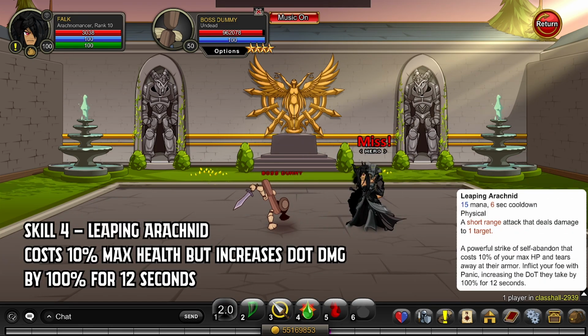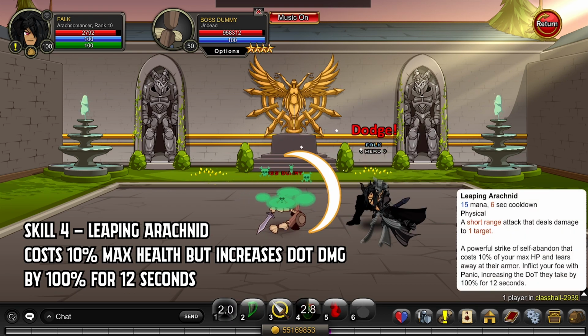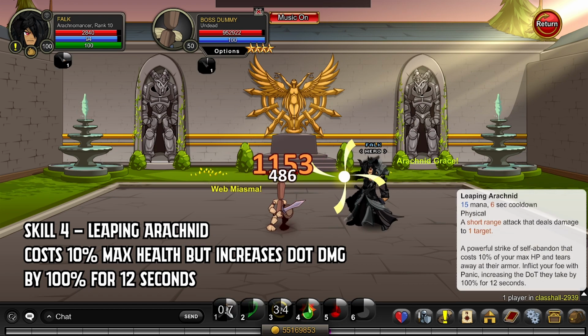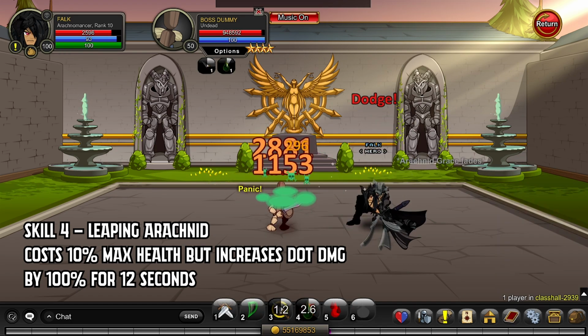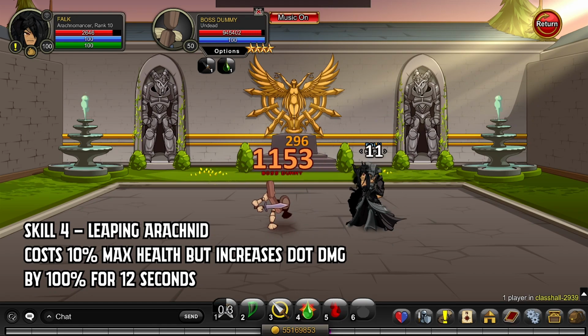Your fourth skill's had quite a lot of change, especially with the cooldown being reduced by 26 seconds and by 17 mana. What this is going to do is take 10% of your max HP, as you can see in the top left, and instead it will double the amount of damage your damage over time does. So if we apply 3 for the damage over time and then apply 4, you can see that it does 296, that's because it's just increased overall.